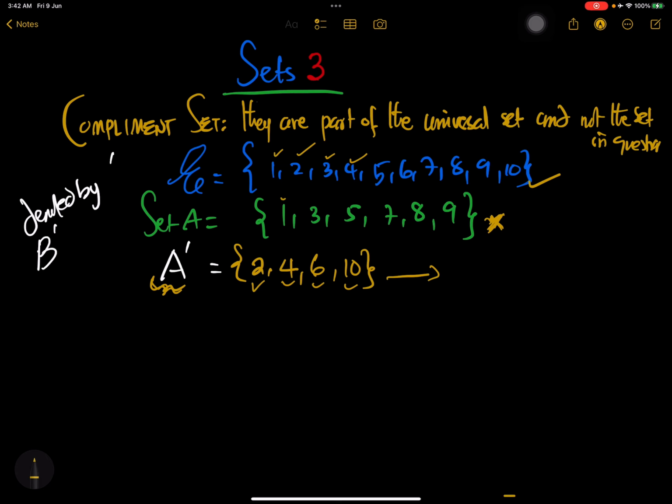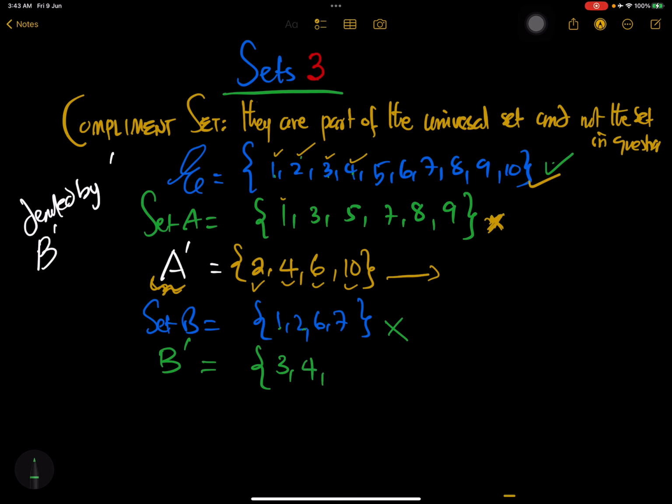So if I say we have, let's say, set B, and in this set we have something like 1, 2, 6, 7, right? And I want to find set B complement. We are saying that they should be members that are in the universal set, but they are not in this set. So if I take one, one is already in set B, so it's not a complement. The next is two, two is already in set B, it's not a complement. If I take three, three is not, so three becomes a complement. If I take four, four is not, so four becomes a complement.